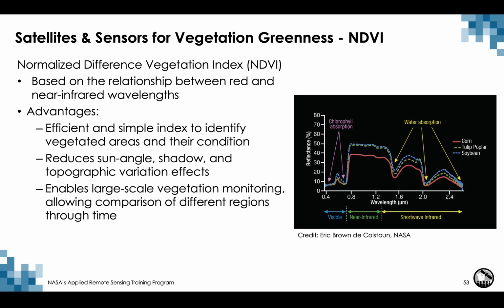One commonly used vegetation index is the Normalized Difference Vegetation Index, or NDVI, which takes the difference between the near-infrared and red reflectance divided by their sum. Low values of NDVI generally correspond to barren areas of rock, sand, exposed soils, or snow. Increasing NDVI values indicate greener vegetation, including things like forests, croplands, and wetlands.